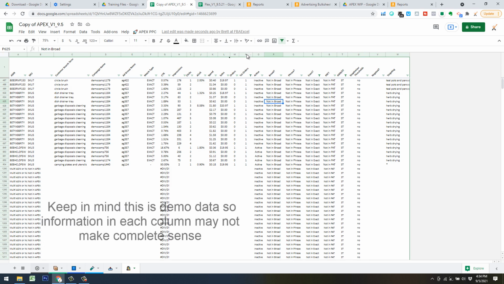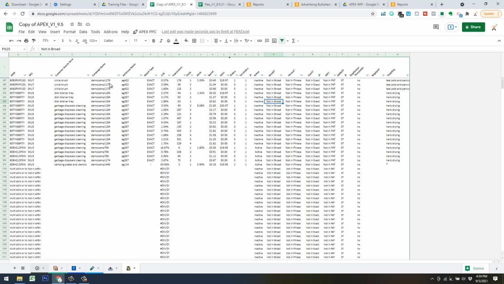Essentially, I go to this total orders column, and this total orders is a little different than the main orders. The main orders is just each search term for each campaign ad group and what it actually converted. But this column is a cumulative total. If you have a SKU with multiple broad campaigns triggering the same search term, it's going to total those orders, because that's more what you want.